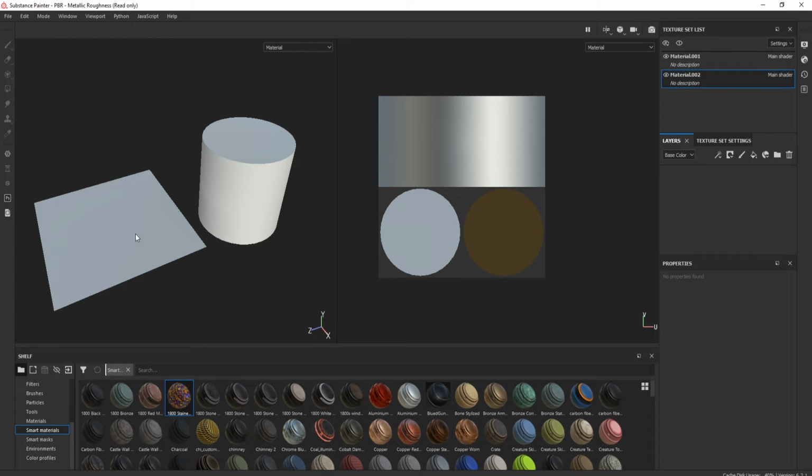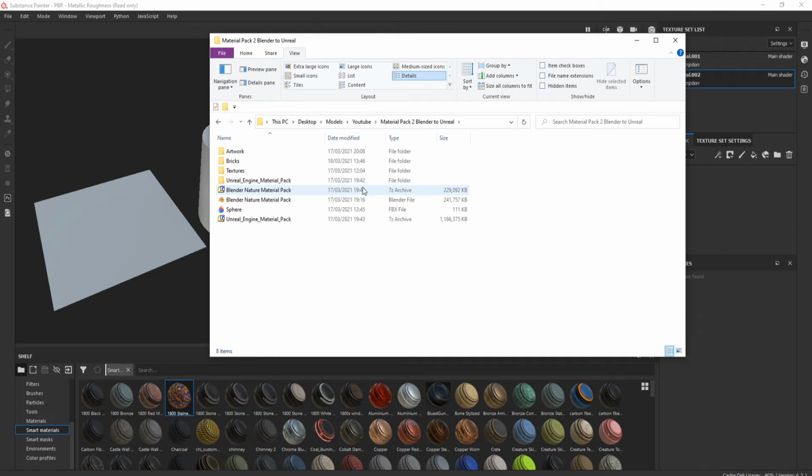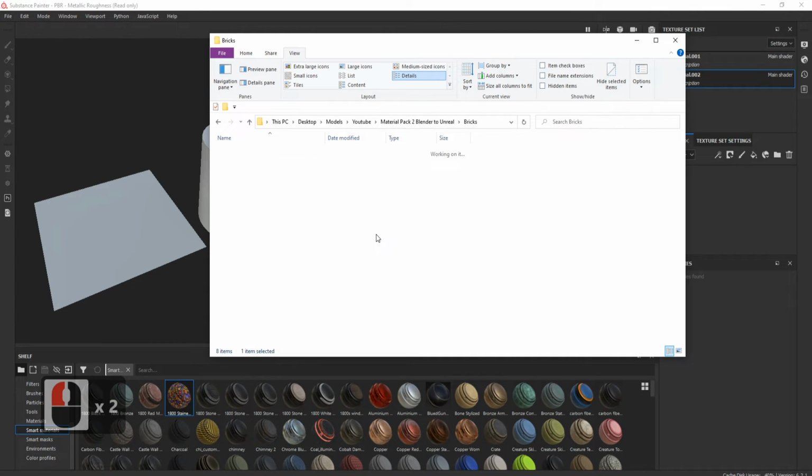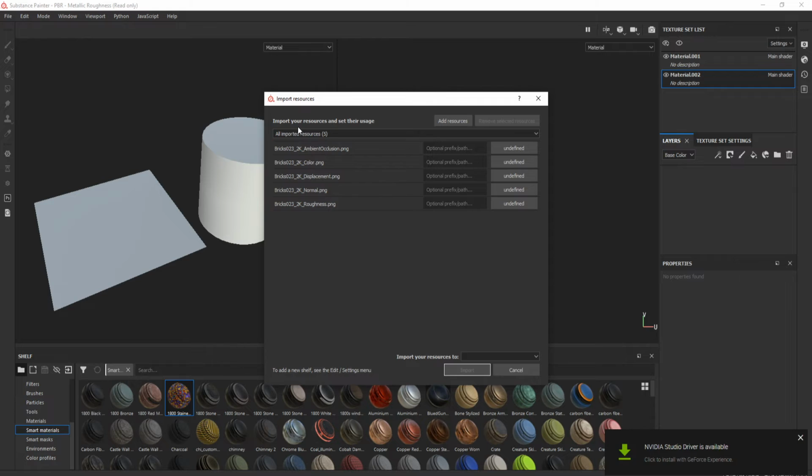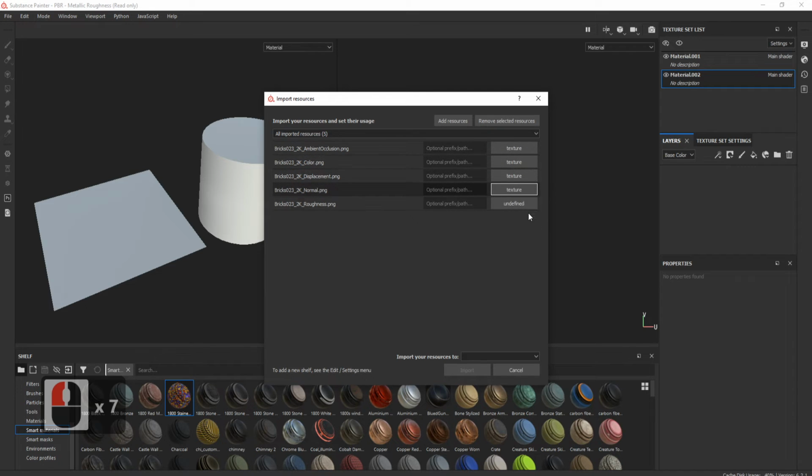Now, what we need to do is we need to bring in now our textures that we downloaded from CC0 Textures. So let's do that next. So here we are back with our actual textures. So let's double click our bricks, and we've got 5 textures here. So let's click on one, shift click the end one, and what I'm going to do is I'm going to drag them down now and drop them into anywhere in this gray box here. So let's drop them in. Let's put that down, and now you'll see that all these textures come in like this. What we need to do now is just change all of these to texture. So just come down and click them all on texture, like so.